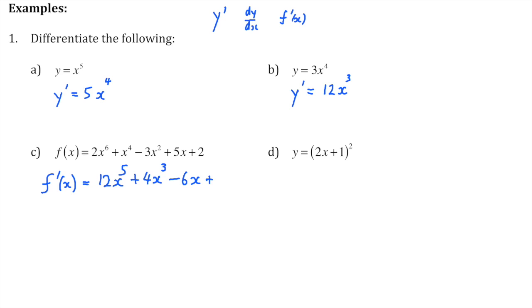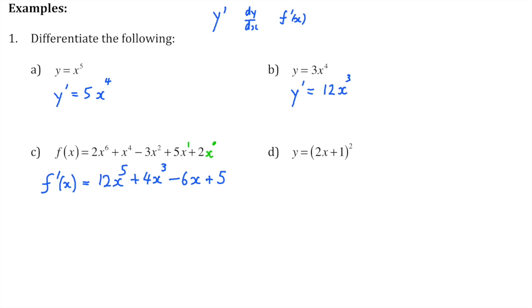When you look at the next part, you need to recognize that it's actually 5x to the power of 1. And so if you take that power, which is 1, and times it out the front, you get 5. And then you get x to the power of nothing, and anything to the power of nothing is 1. So the x part drops out. That is your derivative. When you differentiate 2, think of it as 2x to the power of nothing. There's no x parts, and if you take that 0 and times it to the 2 out the front, you get nothing. So there is your derivative, that big expression.